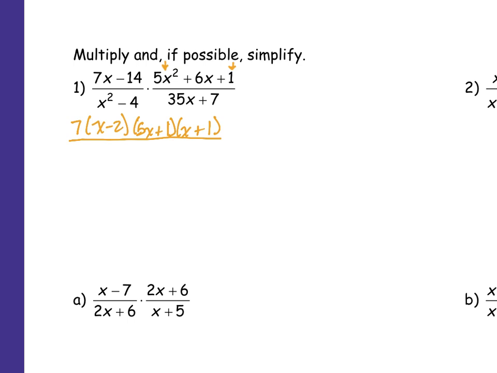And then x squared minus 4 factors to x minus 2 times x plus 2. And then I think I take a 7 out and I get 5x plus 1. And now that everything's factored, now I'm going to try and make 1. So there's a 7 in the top and the bottom. x minus 2, 5x plus 1, and that's all. So I get left with x plus 1 divided by x plus 2. And that's my answer. Any questions so far?